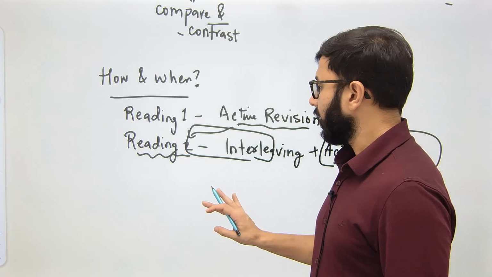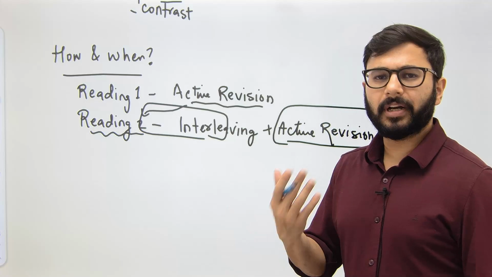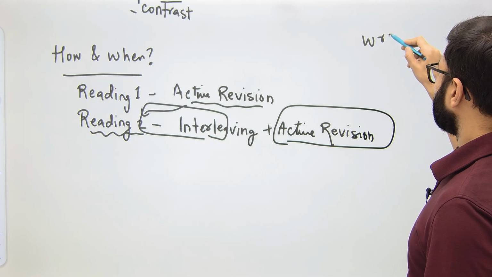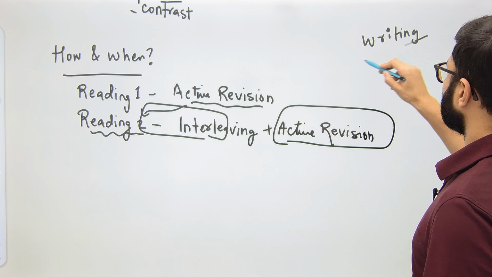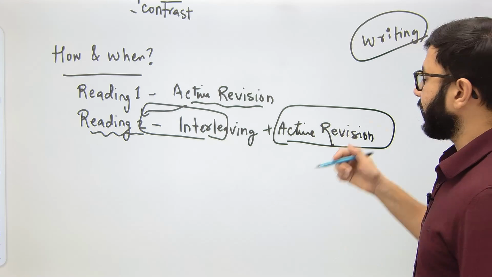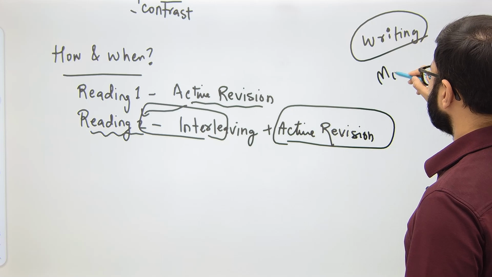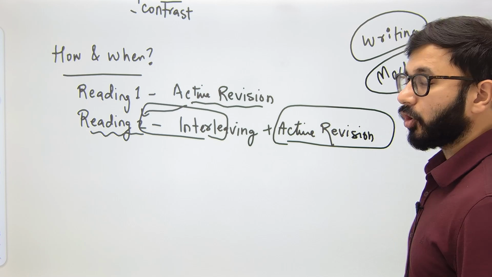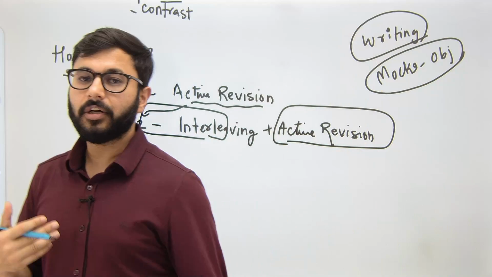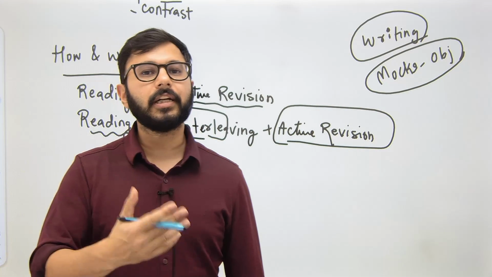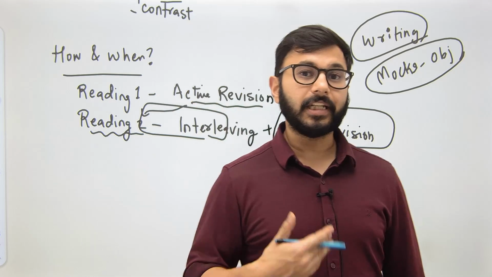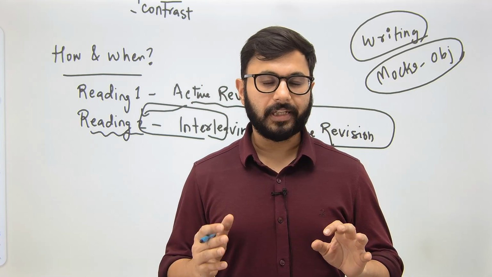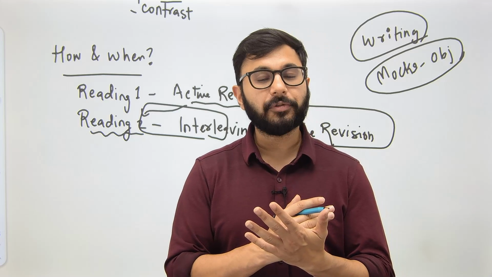There are some other techniques which you must be aware of. Writing for descriptive is a very good method of revising, and secondly, taking mocks for objective questions. That is also a very good way of revising. It is like judging your performance and critically evaluating your own performance using questions. That is a wonderful way of revising. So these are the 4 steps in which you move.